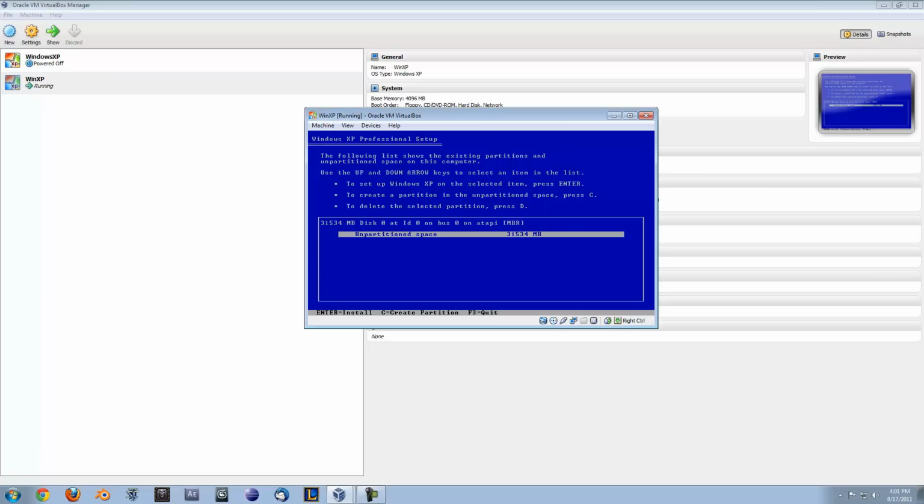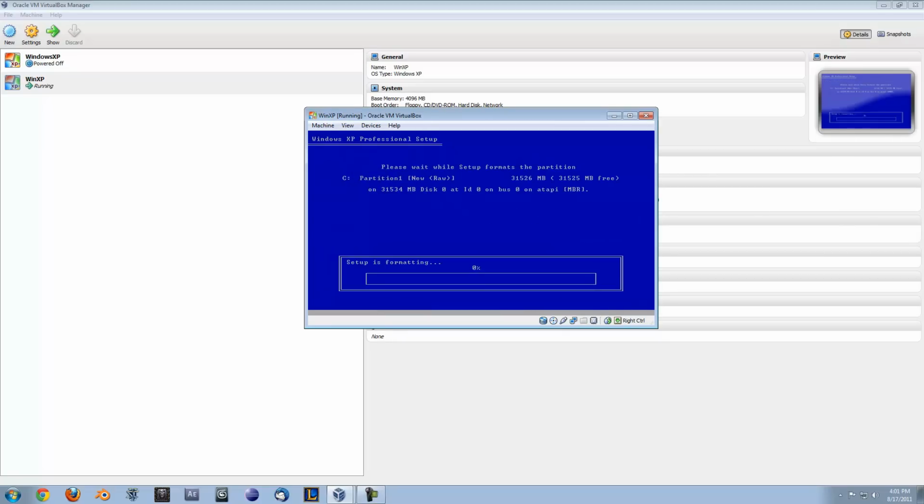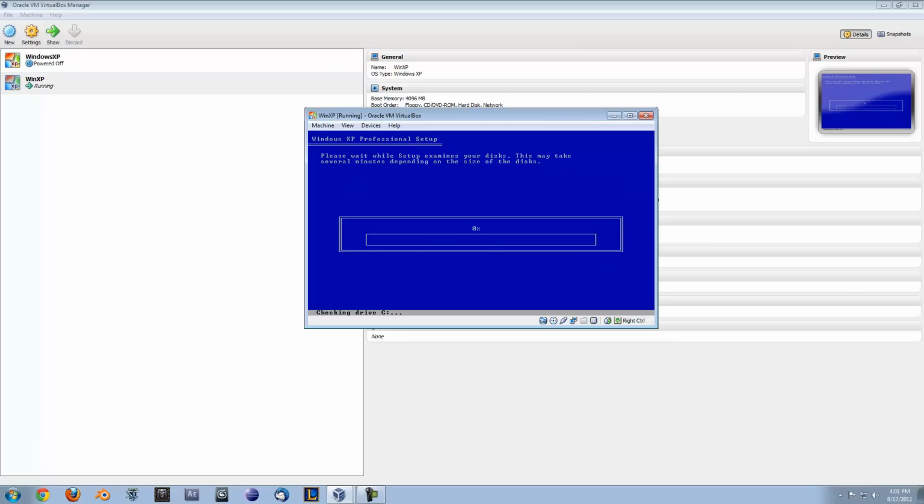Anyways, just like any old Windows XP, you just click your partition, do a quick NTFS format. It does not take long. Everything when you're installing takes maybe 10 minutes to do entirely, because it's just really, really fast and really, really optimized, because everything's already on your hard drive.